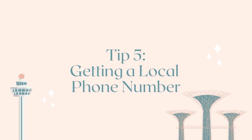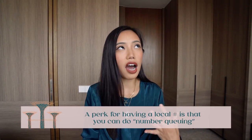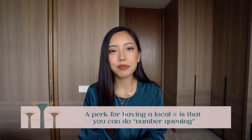Let's talk about getting a local Singapore phone number. When you first land in Singapore, the first option is to just keep your home number and use roaming, but I wouldn't recommend that because it gets extremely expensive. It's important to get a +65 local number right away. In Singapore, whether you're going to a restaurant like Din Tai Fung, you just put in your phone number at the iPad at the front and they'll text you via SMS when your table is close to being ready. There's a lot of phone number queuing for government buildings too.